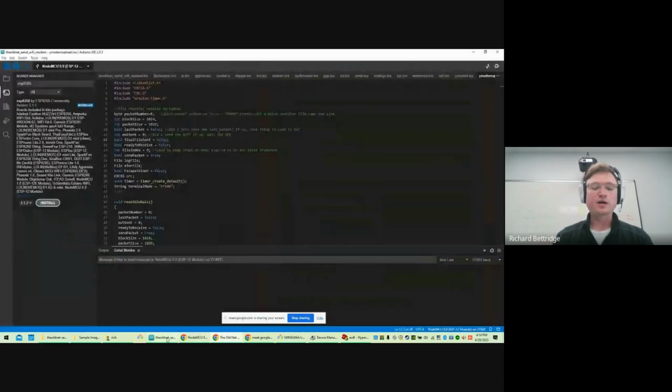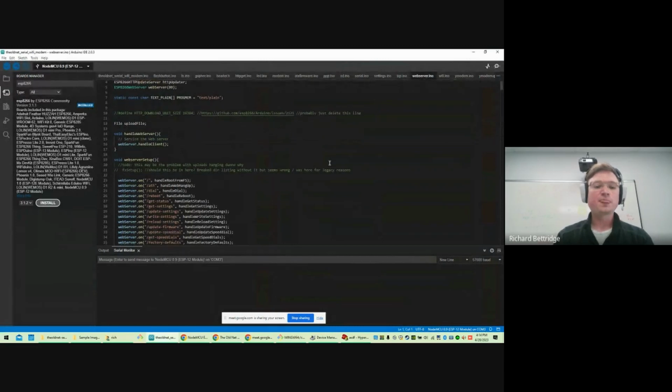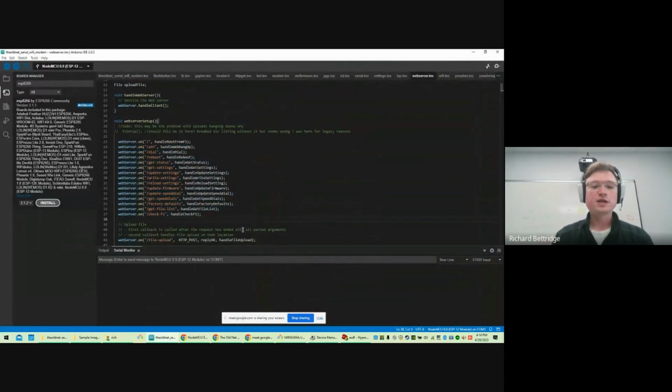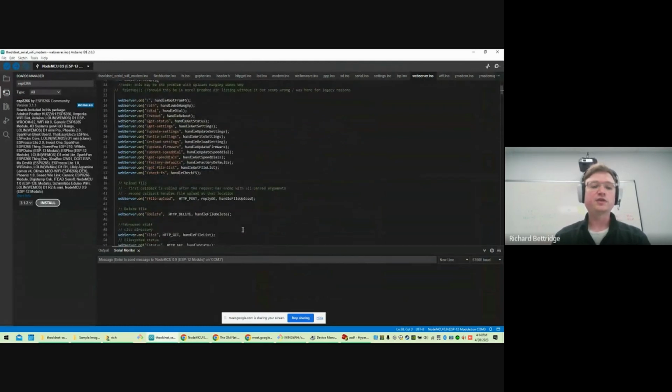That's the demo. This was all written in the Arduino IDE. I have a web server over here. You know, I can register some routes and have handlers for all the routes. I'm not going to get into the code. I'm going to wrap up in just a moment. I just want to say if anyone has any questions about the actual code, feel free to ask me. If you want to talk about anything offline, let me know.